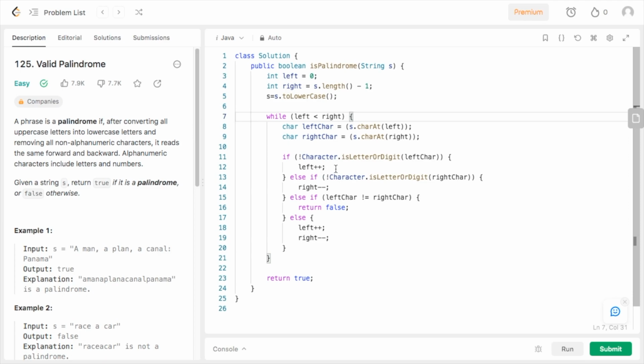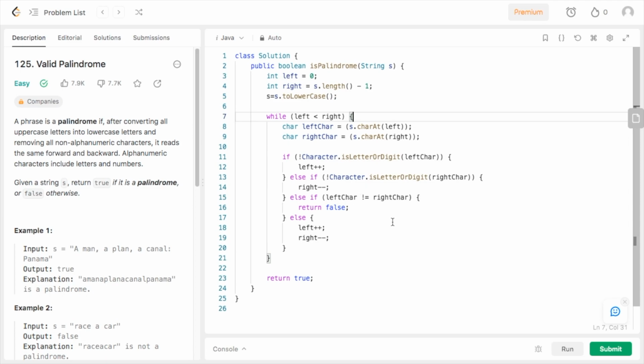Once it's reached a suitable value, it moves on to the if-else statement, which checks to see if the right pointer is at a suitable value. If it's not, then the pointer is moved to the left by 1, decreasing the right pointer's value by 1, and the loop repeats. Once both pointers are at suitable values, a comparison is done to see if the characters are the same. If they are the same, then we can just move the left and right pointers in their respective directions by 1. If we forget to move the pointers, then we're going to have an infinite loop. If the values aren't the same, then that means that sadly, our string is not a palindrome. This means that we have to return false.